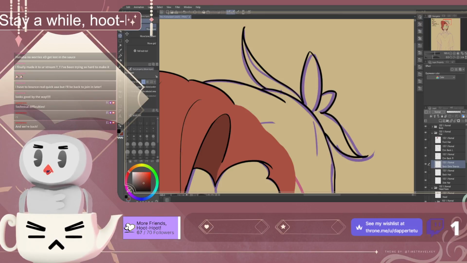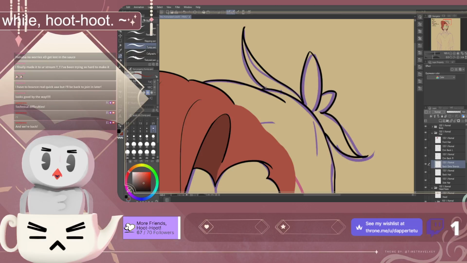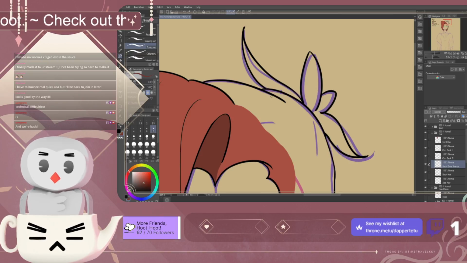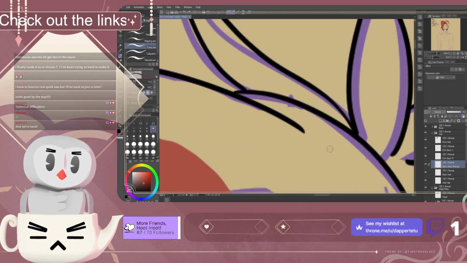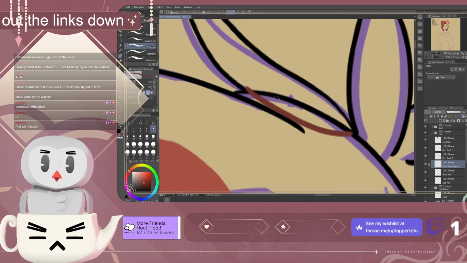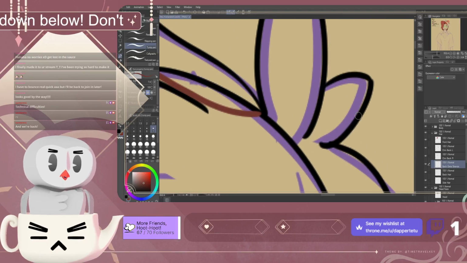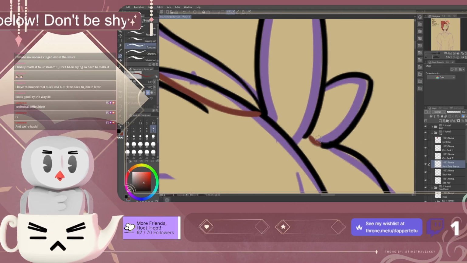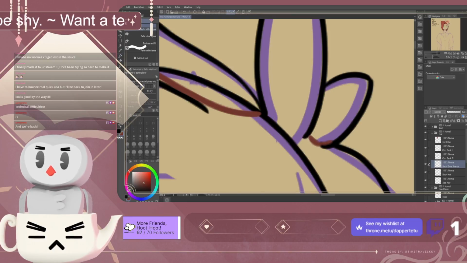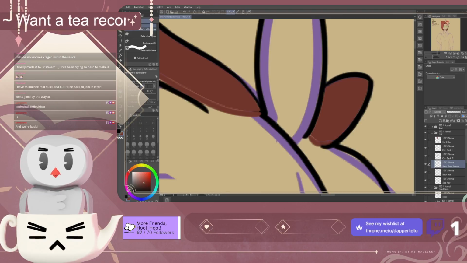Yeah, 2 of them will be that color. So this one will be colored like all the way that way. And this little tuft here is going to be colored just to there. Okay.